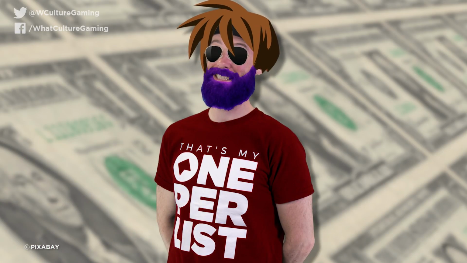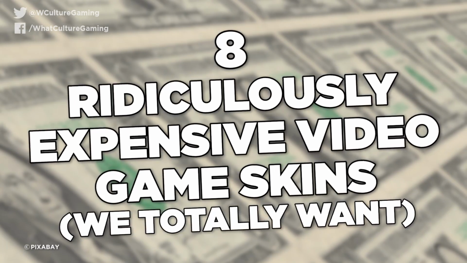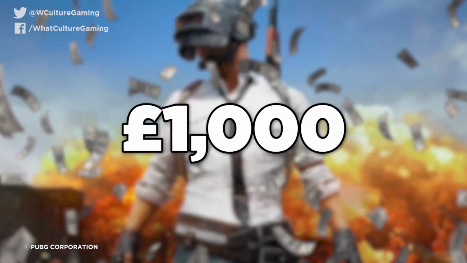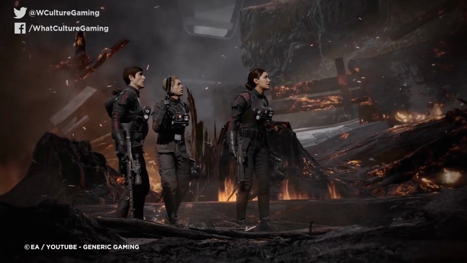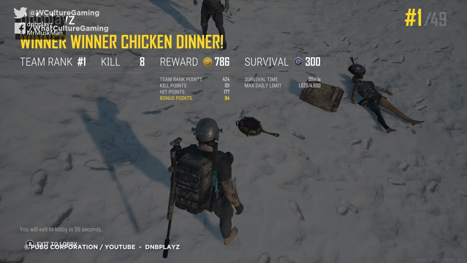With this in mind, I'm Jules, this is WhatCulture.com, and these are 8 ridiculously expensive video game skins that we totally want. Number 8, the Olive Branch Pan. PlayerUnknown's Battlegrounds, £1,000. One of the most iconic video game weapons of the last decade hasn't been some sort of world-destroying laser cannon or sword that could cut through a mountain, because bizarrely, it's been a humble frying pan.